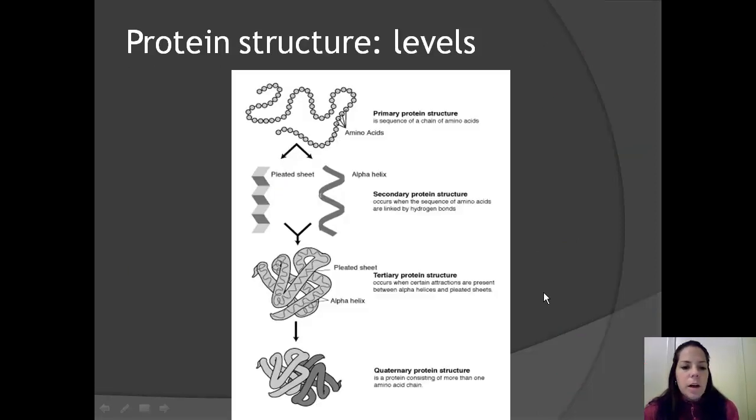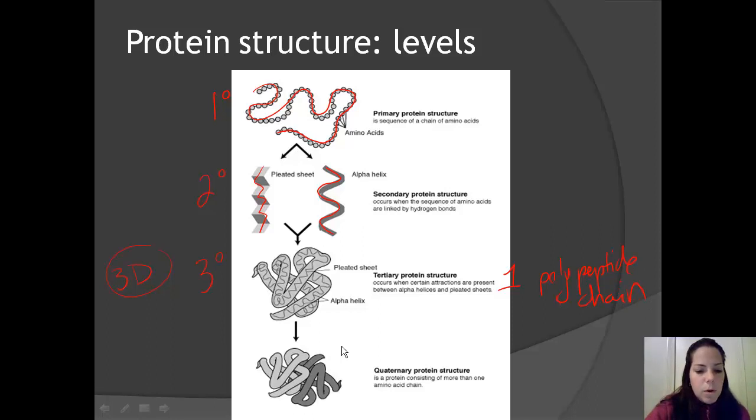Okay, so let's take a quick look at that overall again quickly. So we've got primary structure here with the linear format of the polypeptide chain. Then we've got secondary structure where the alpha helix forms due to hydrogen bonding, or the pleated sheet. And then we have our tertiary structure where the 3D shape takes place due to all kinds of different bonding such as covalent, ionic, and all the hydrophilic and hydrophobic parts of the polypeptide chain move to one area. So remember, tertiary is still just one polypeptide chain.